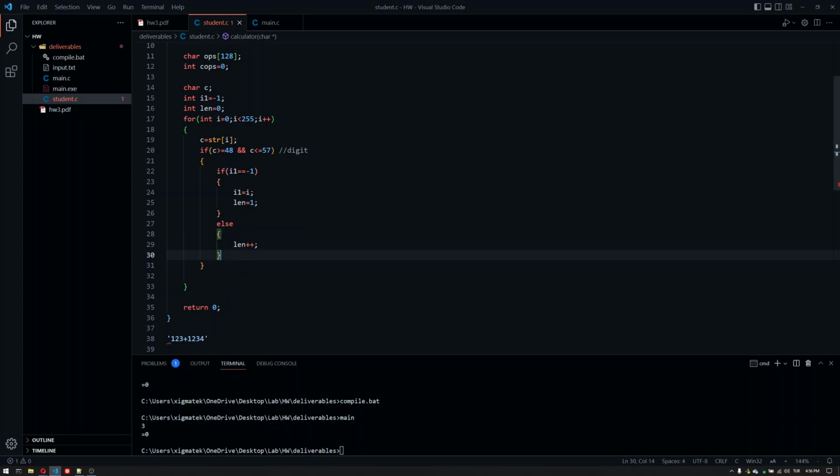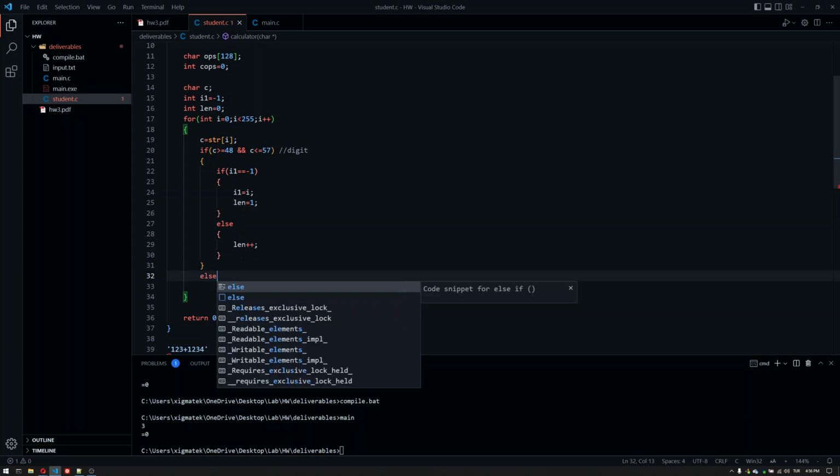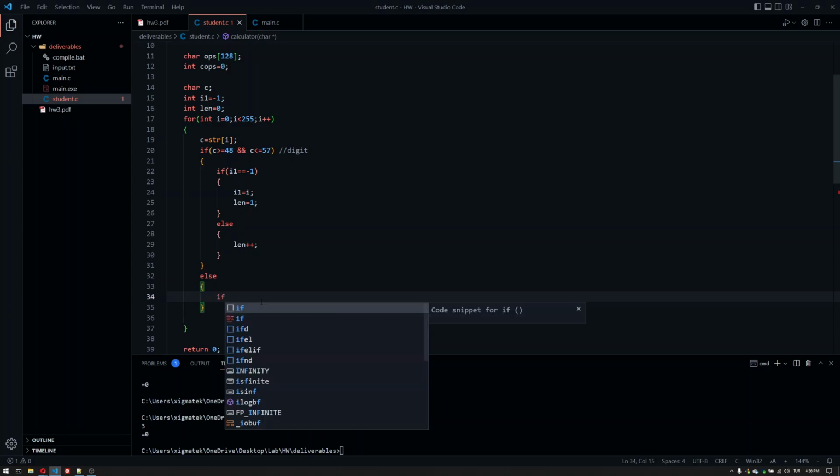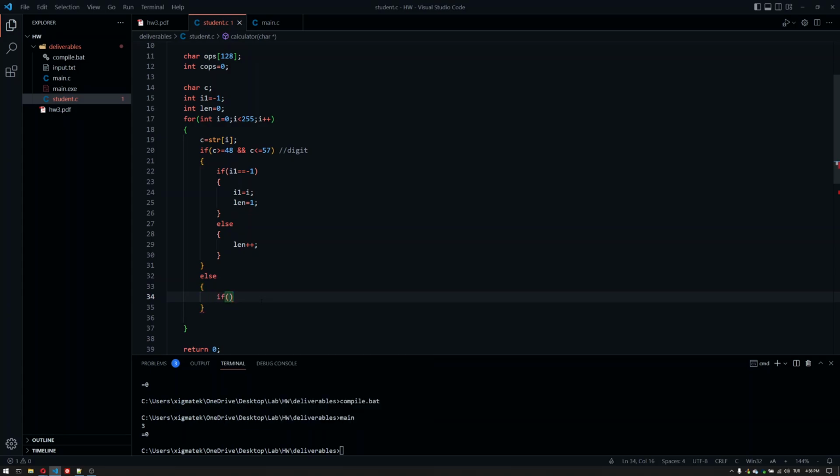Now, once I'm entering the else statement here, I need to see if, let's say, i1 is equal to -1, so that shouldn't happen.